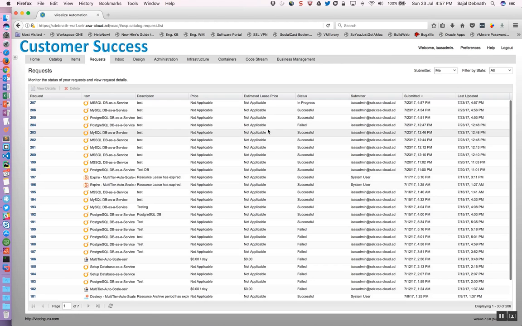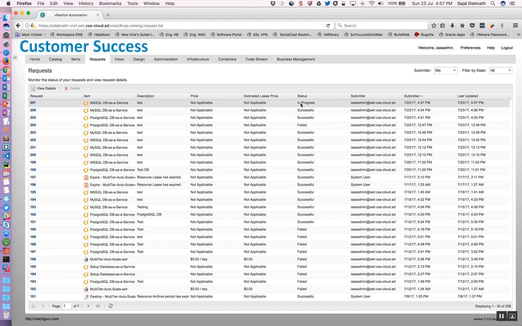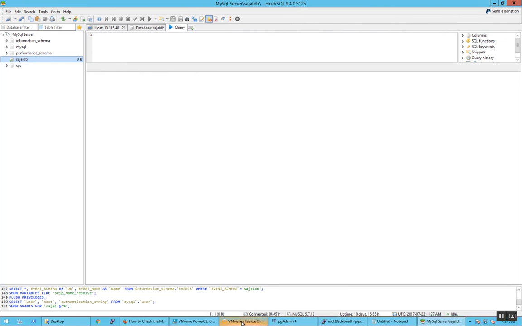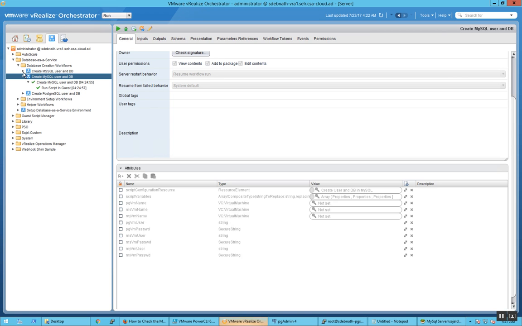My request was submitted and it's in progress, right? So it should fire the workflow create MS SQL user and DB. This particular workflow has already started. So my request in VRA has fired this workflow, create MS SQL user and DB, right?